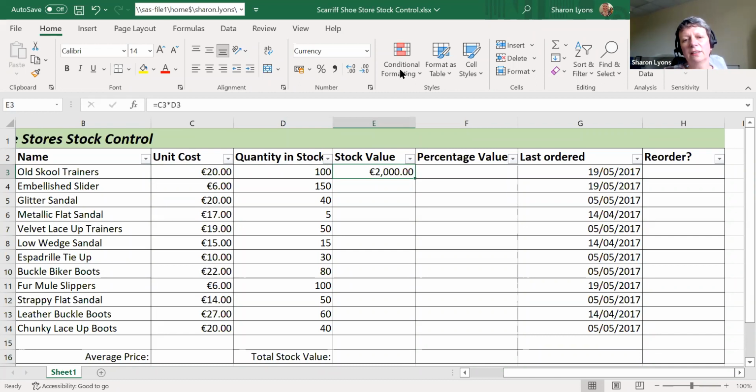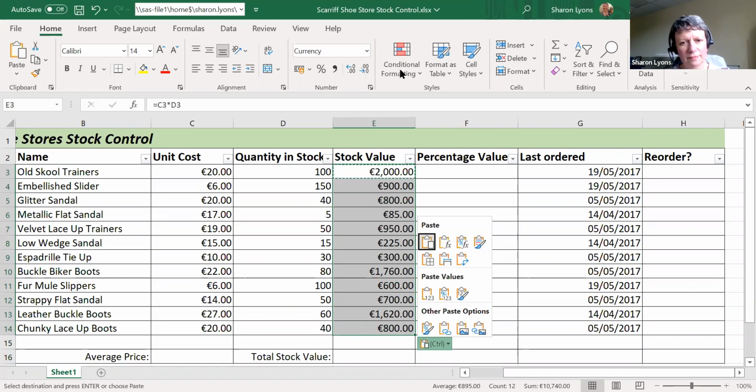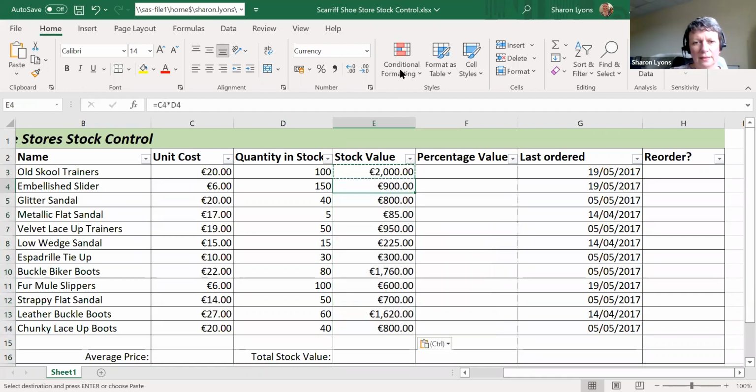Very simply, I can copy that all the way down. So if I do Control C, copied selection to clipboard. Control Shift Down may not work because the cells are blank, so I know it's row 14. Select E4, E11, E12, E13, E14. I knew it was 14 because I remember that from earlier. And I can do Control V, paste from clipboard. Escape. E4 is 900.00 euro and contains a formula.